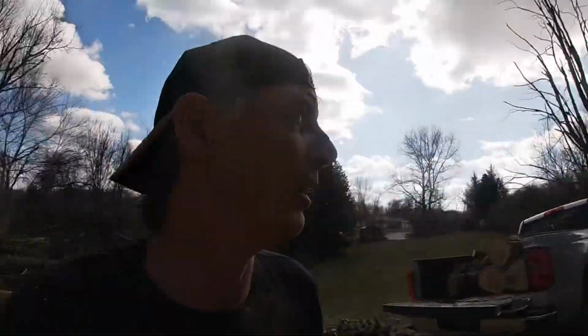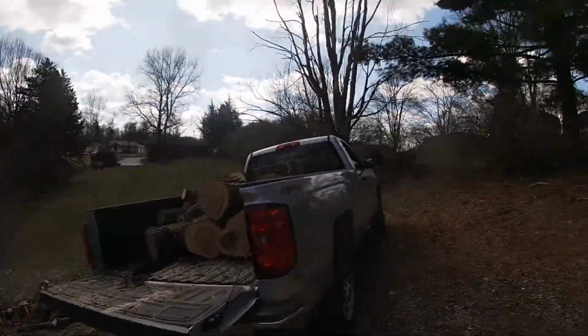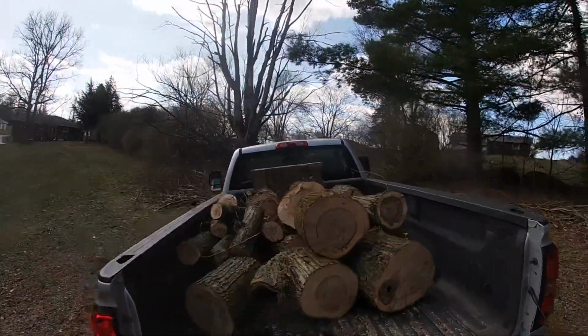And we got some splitting to do. So, there's this load. I did start some splitting yesterday. I split with the maul for about 3 hours.